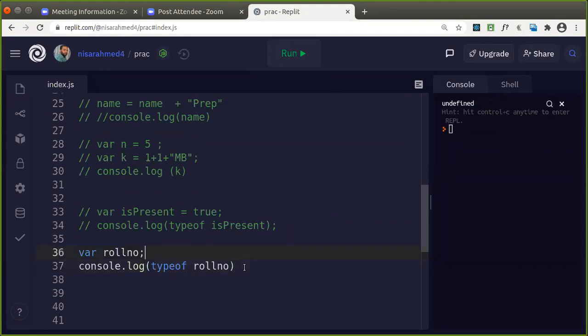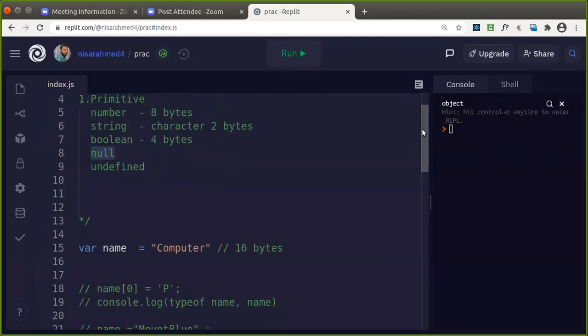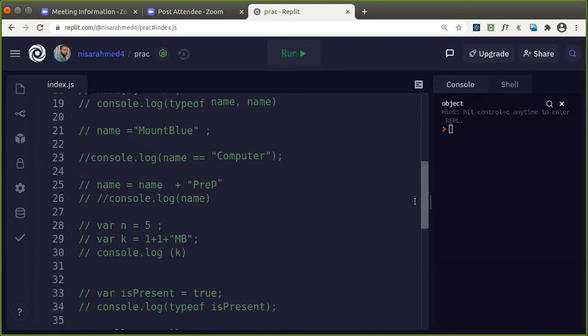And there is something called null. Check here, when we are giving null. Null indicates the non-presence of a value. When we do not have any value, that is indicated with null. Look here carefully. Null is non-presence of value, and undefined is of type undefined.